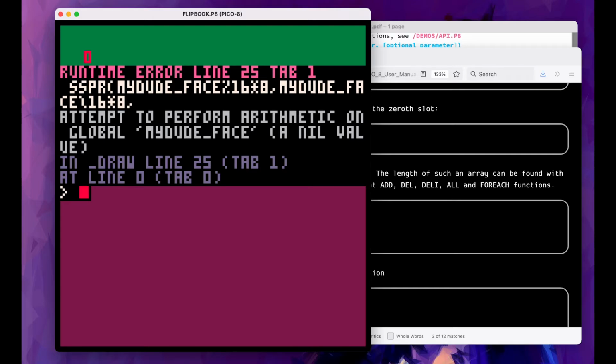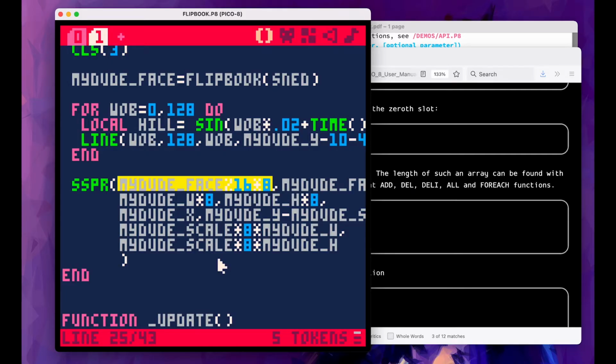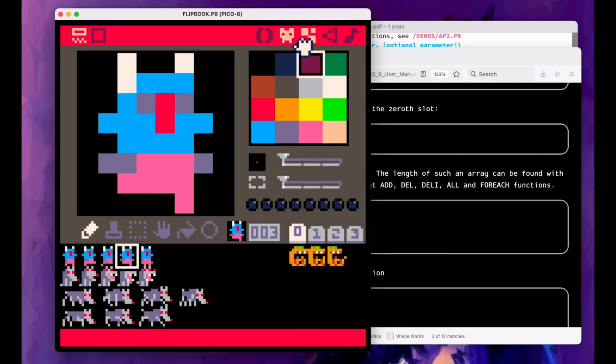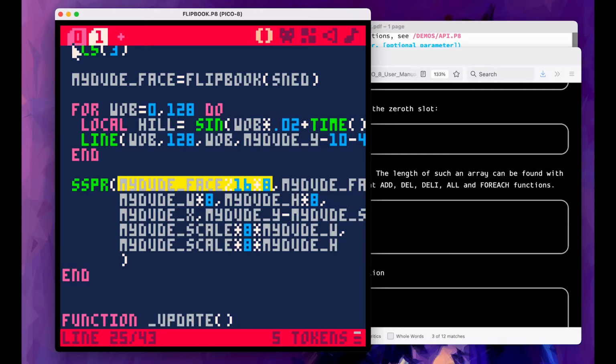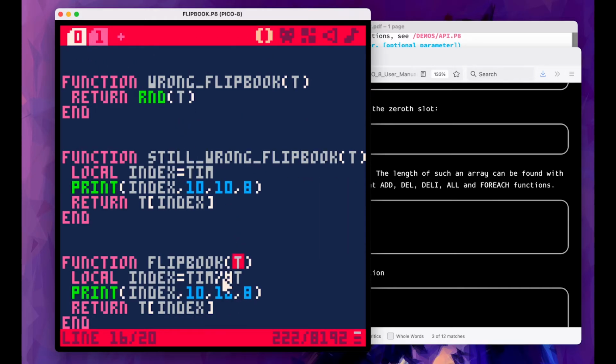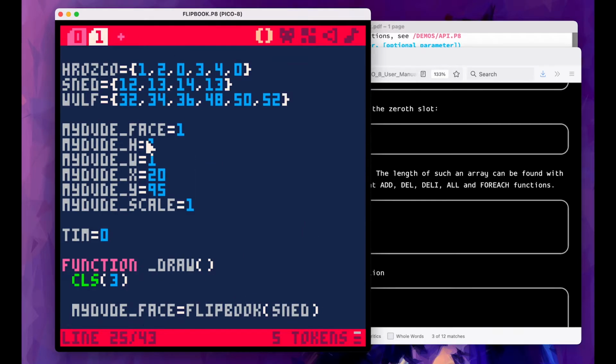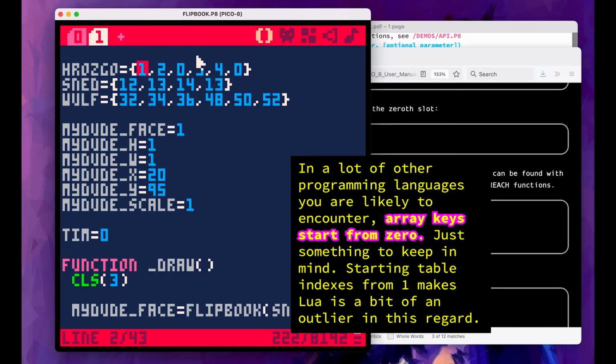Okay, so over here this red 0 tells us that we goofed. Goofed where? Oh, because modulus gives us a number from 0 to however many items there are in the table, but our table's indexes don't start with 0, they start with 1 and go 2, 3, 4, 5, 6, and there's 6 items in here.